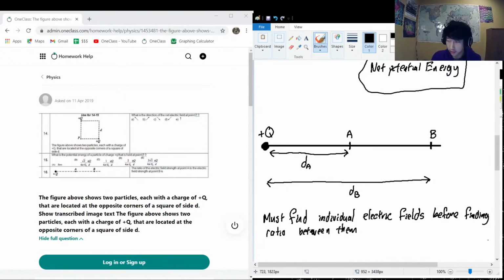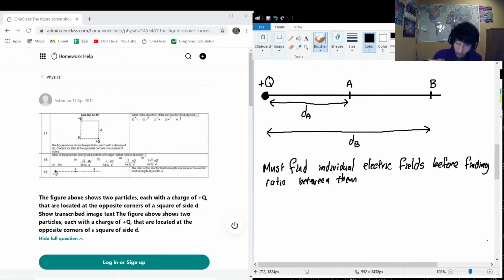Okay, so what's the electric field? We want to know the electric field formula, right? So this is the E field formula. We don't really need to worry too much about it being a vector because we are just on a single line of action. But keep in mind, if you want to do this in a 2-dimensional or even a 3-dimensional sense, you're going to need to use vector components. But this equation is K, Q. I'll use big Q because that's the one of interest here. KQ over d squared.